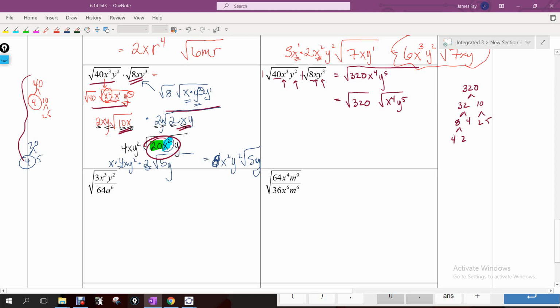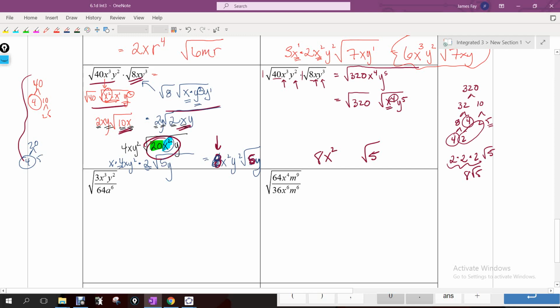There's a perfect square that can come out in front as a 2. There's a perfect square that can come out in front as a 2. Here's another group of 2's that can come out in front. And then that 5 does not have a partner. So 2 times 2 times 2 is 8 times radical 5. And back over here, we had an 8 out front. We had a 5 underneath. So on the right track. Now coming to the variable part, well, that's even, so I can rewrite half of that out front, so x squared.